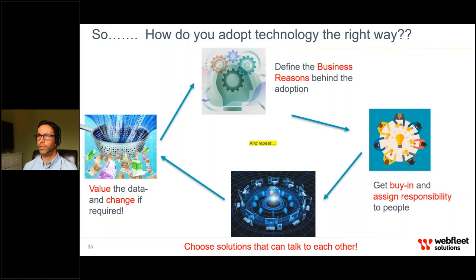And I always say to people when I meet them about telematics, if you don't use this data to change human behavior, don't bother. Because there's no point putting a technology system in if you're not going to value it, look at the data, and then drive change. It's got to change human behavior at the end of the day, and that is a challenging process. And that needs the whole company working together and all of you knowing why you bought it and what the goals were in the first place, which makes this an overall loop.